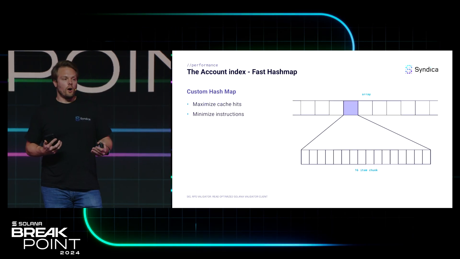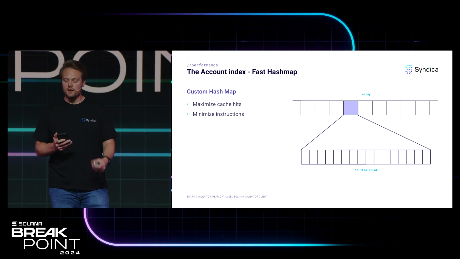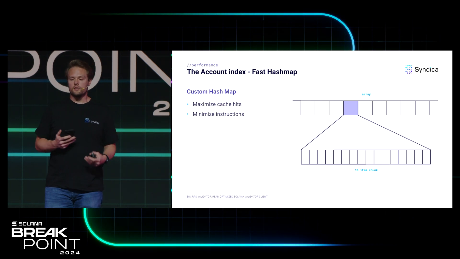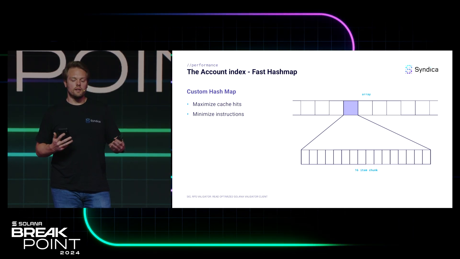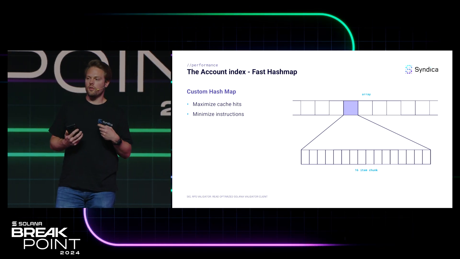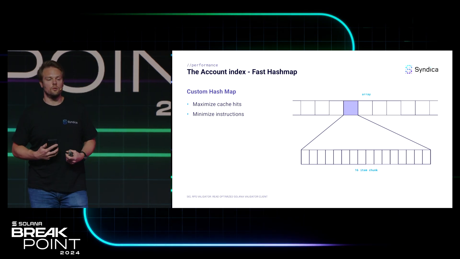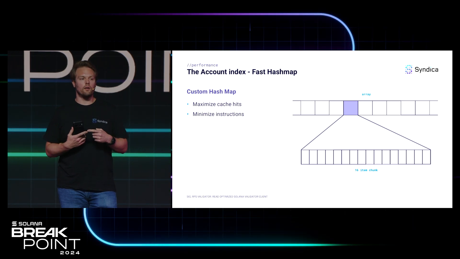We also want the hash maps themselves to be fast. We were not satisfied with any existing implementations, so we decided to implement our own hash map from scratch. It's inspired by Google's Swiss table. The general idea is that you break up the hash map into chunks of 16 items, and because the metadata is structured within a single byte, it fits within the CPU cache. You can also operate on all 16 items with only a single CPU instruction, which makes it faster than any other approach.